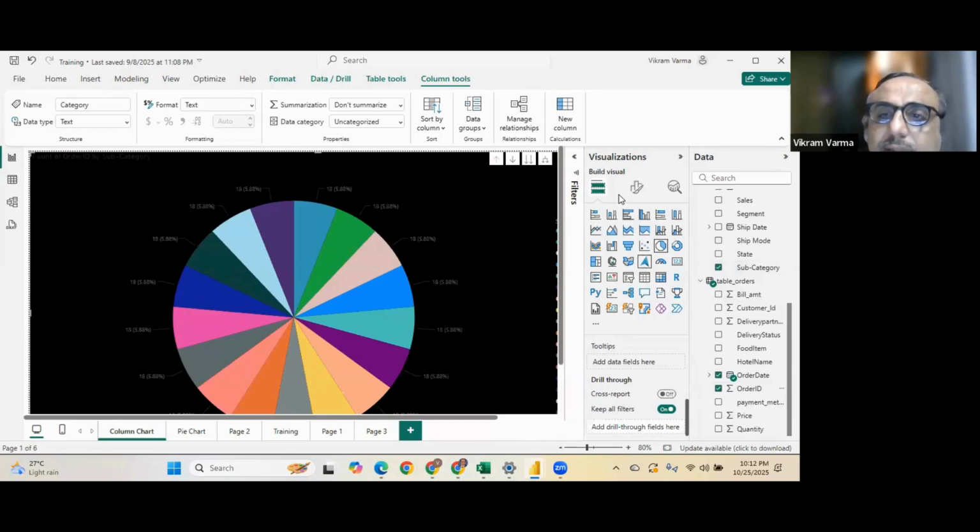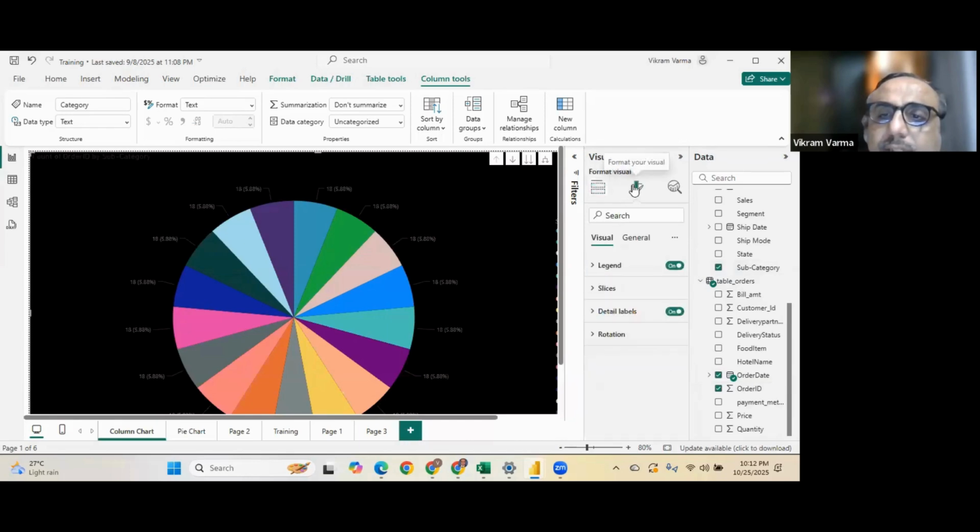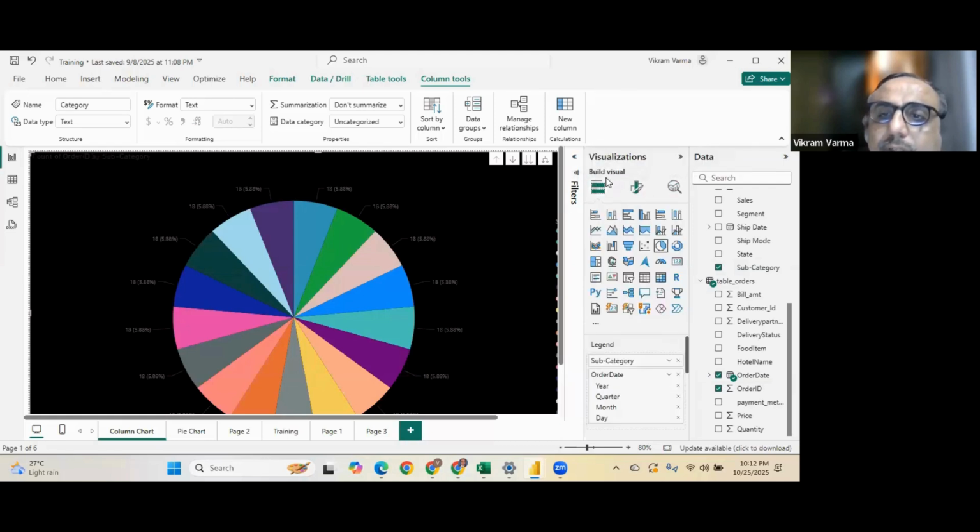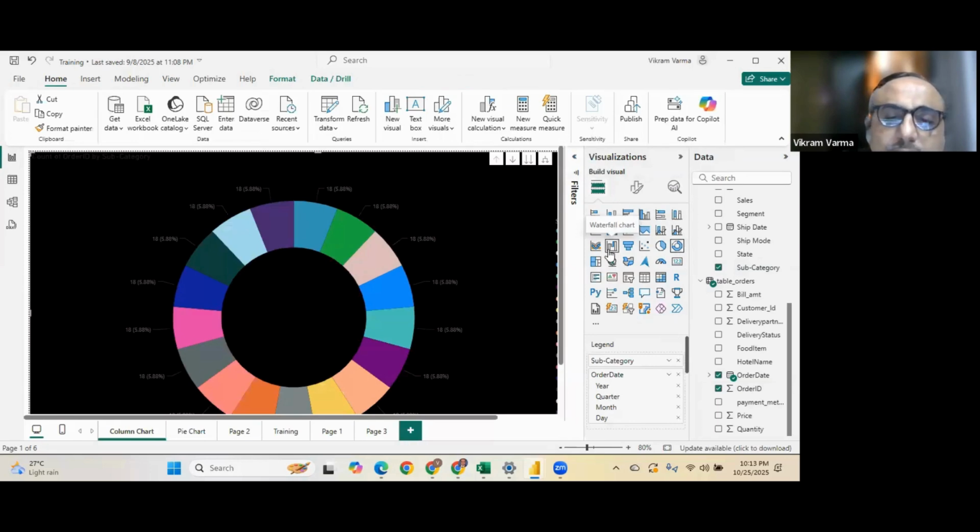The second is, if we can just see here, if I want to include, so for example, I'm building visuals. If I want to build a visual, for example, I want to change any kind of visual, I can just change it from here. I can just go here and then you can see the donut chart can be visible, right? And then here I have got focus here.